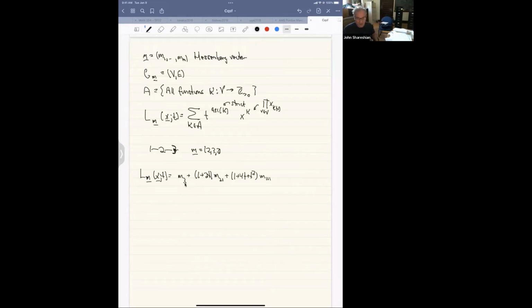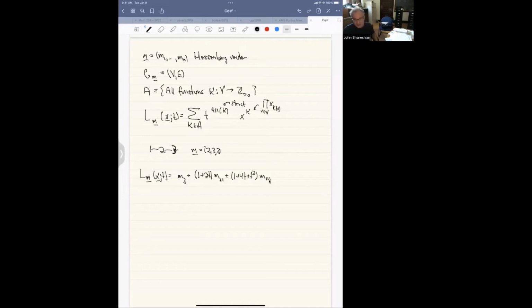So this says I use one color 3 times. That's what this 3 says. There's no ascents. I use one color, I put it everywhere, there's no ascents. So there's no powers of t to be seen. I just get M3. Here I use one color twice and the other once. So if I put the largest color here, there are no ascents. That's this. If I put the largest color in either of these two places, there's one ascent. That's this. If I put a 5 here and a 7 here and a 5 here, I get one ascent from 5 to 7.